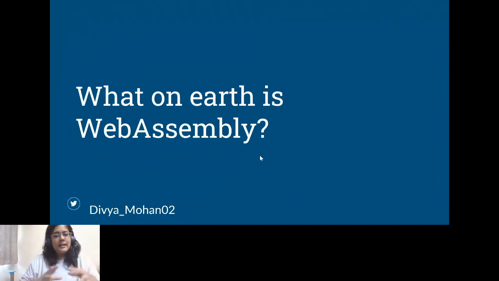But today is not about me, it's about the cloud native ecosystem and its intersection with WebAssembly. But WebAssembly is something not a lot of people have heard about before. So I'm first going to address what on earth WebAssembly is, then look at where we are currently with respect to the ecosystem, how it fits into the cloud native ecosystem, and the actual future for the intersection moving on.